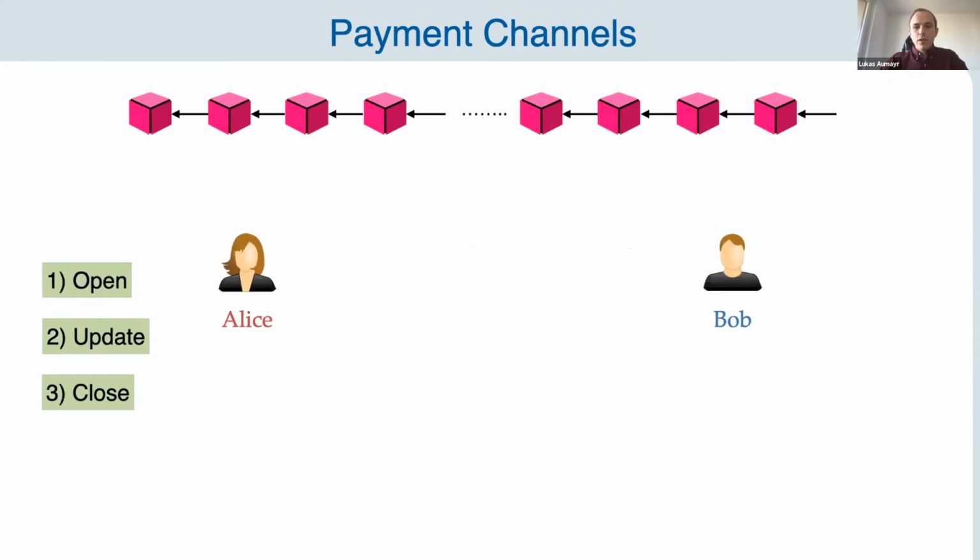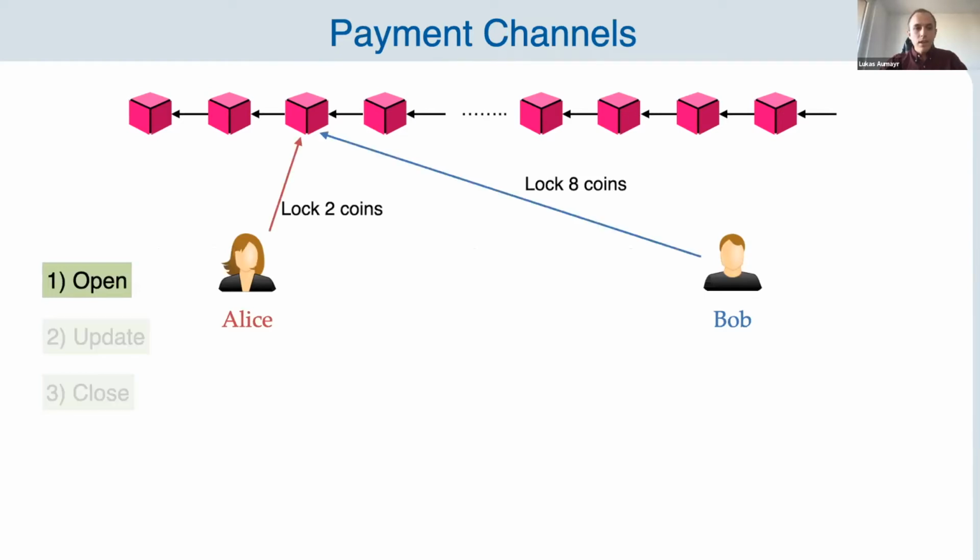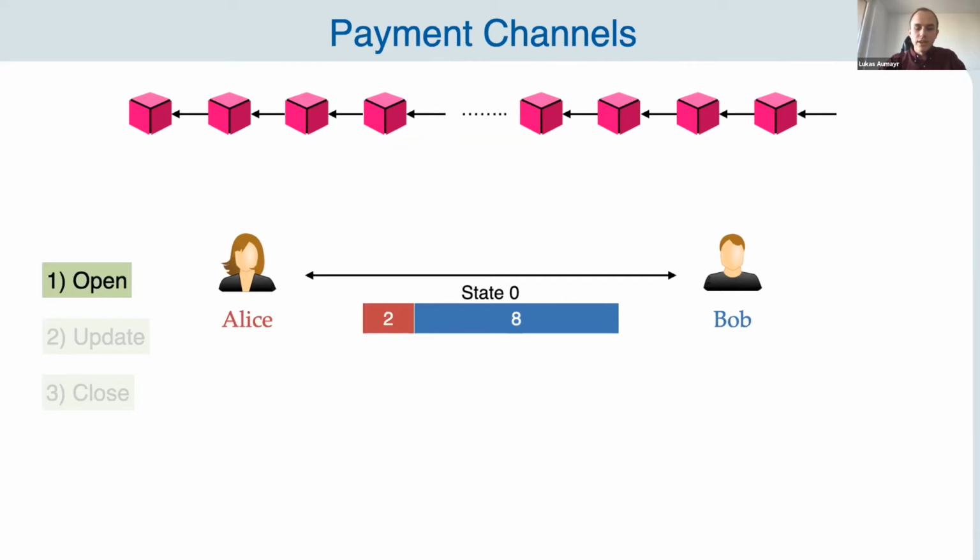And let me briefly now explain to you what payment channels are and how they work. So assume we have two users, Alice and Bob, and these two users anticipate multiple payments between one another. So what they can do is they can open a payment channel as follows. They come together and they post one transaction on the blockchain that locks some of their individual coins into a shared output. Then from this shared output, they again create a new transaction off-chain that spends back their individual balances to them. This is the initial state of the channel, and the channel is then considered to be open.